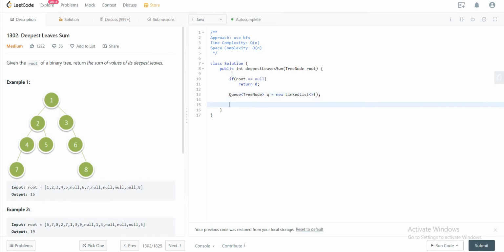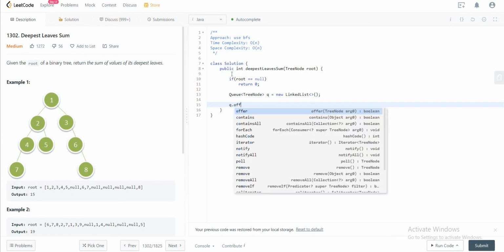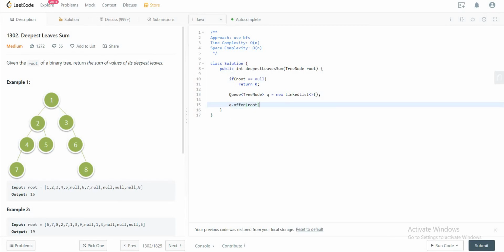And the first thing you need to do is offer the root to it, and let's initialize a result called sum that you will be returning in the end. And we have a while loop that says while the queue is not empty, keep doing those computations, and once those computations are done, you will just return the sum.